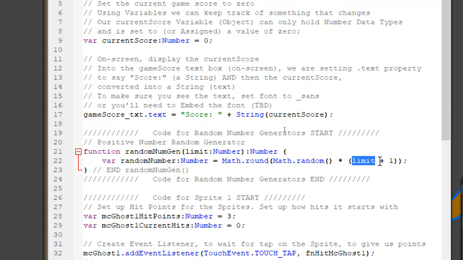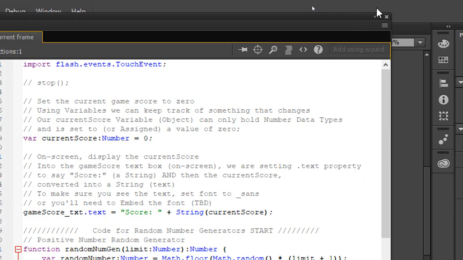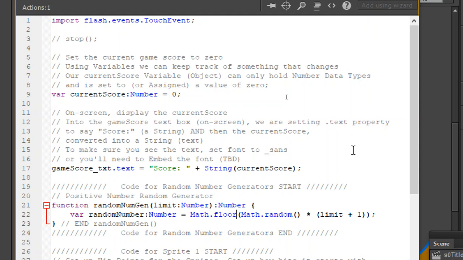But if they type 2 and they meant 2, 2 plus 1 is 3. I didn't really mean 3. So actually, we want to make sure we round down. What are we standing on right now in the real world? Floor. A floor. So there is a command, round it down to the floor, whatever number this is. If it's 1.2, it rounds down to the floor, 1.0. If we had a 7.4, it'll round down to the floor, 7.0. If we had a 9.9, it's going to round down to 9. If we had 1,000,000.9999997, it's going to round down to 1 million.